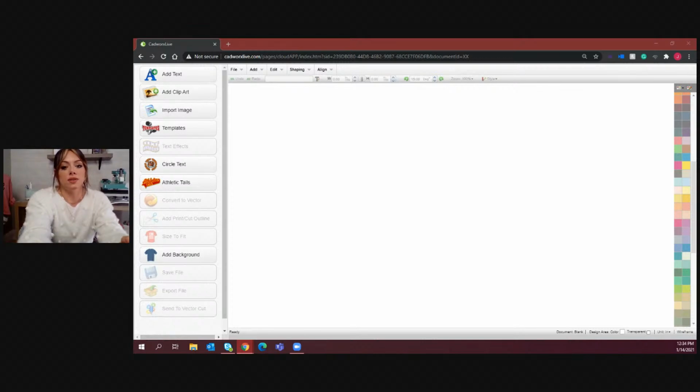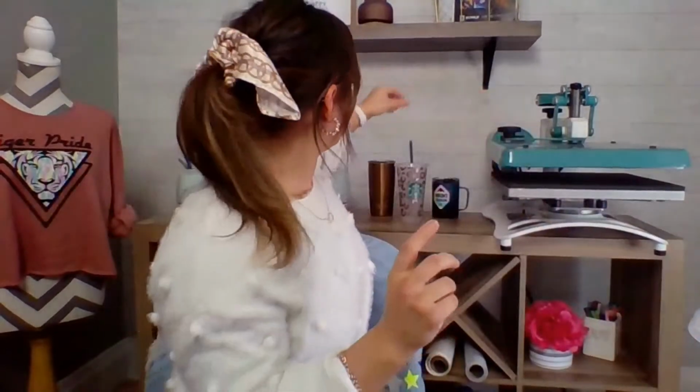Okay, so I want to explain that a little bit better. Why would you want a template for this as opposed to just maybe putting a name on here, which is still something a lot of people are doing, but you can create stuff like this with it. This is what I'm seeing trend a ton in those Etsy stores and on Pinterest, and people just creating it for fun. I think this is an ideal gifting opportunity, especially with Valentine's Day right around the corner. I think this is going to be a really fun project that you can implement because it's not anything extra that you have to add on, especially if you're already cutting heat transfer vinyl in-house.